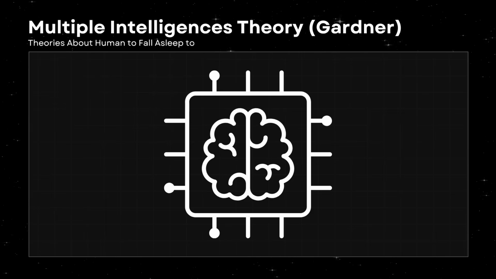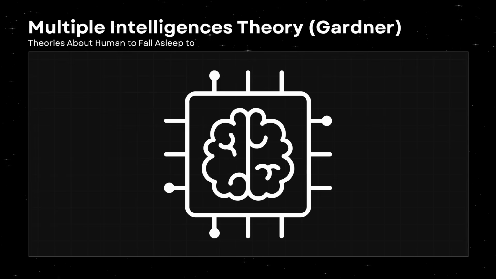This intelligence may not appear in traditional academic tests, but it plays a real role in how people relate to the natural world. Each of these intelligences works in its own way. Some people may show strength in one area, while others have a mix. For example, a person may be strong in both music and logic, or in bodily skill and interpersonal ability.